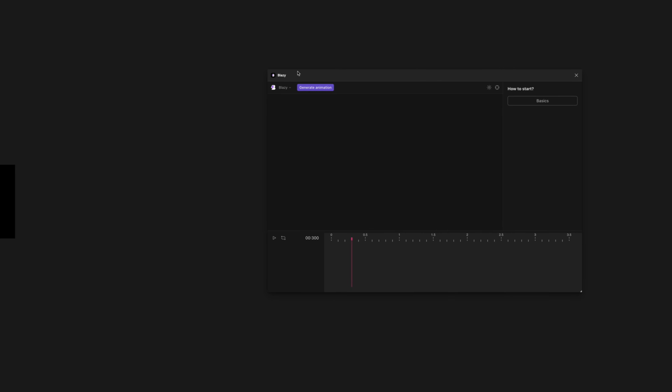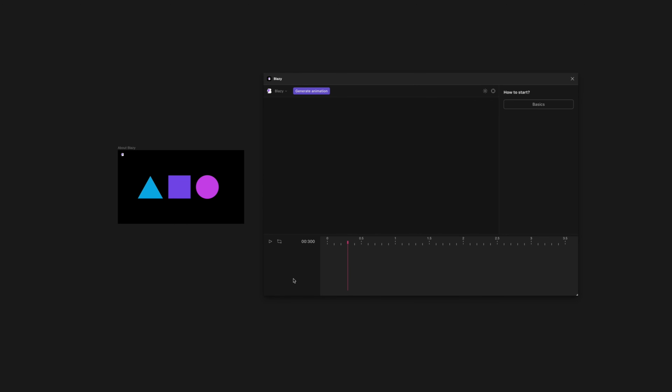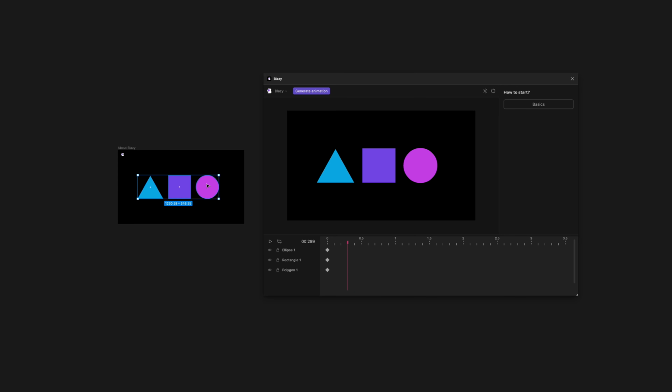This is the advanced mode in Blazy. When you run the plugin the first time, you will see two modes and you can select one of them, which will be your default one. In my case, it's advanced mode. To see your elements here, you need to select them like this.